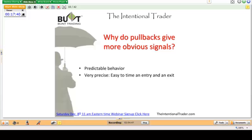If you are a very conservative trader, you can trade the pullback system. If you want to be very aggressive, you can also trade this system. You just have to define your level of risk tolerance. But the entries for each level of risk tolerance are very easy, very straightforward, and you just sit, I call it waiting on the bus. We don't create trades. We're not studying charts. We're not trying to figure out what's going to happen next. We're not trying to read the future. I'm not watching the news. I'm not doing anything but reacting to the information that's coming into the market at this exact moment.